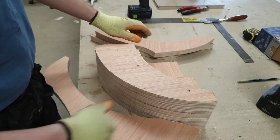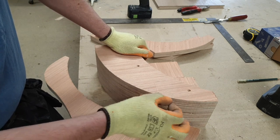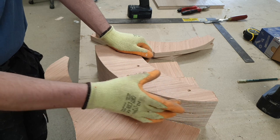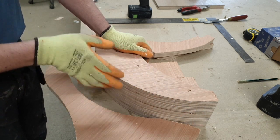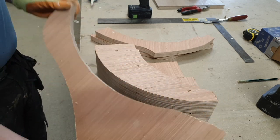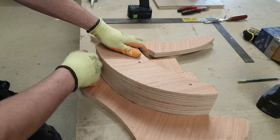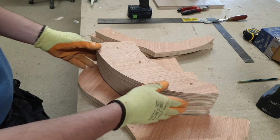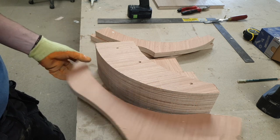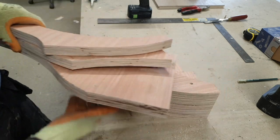Without them, it can tend to follow its own sort of path, so if it goes slightly thicker in one place, it won't bend as much, you'll have a flat spot. And then you'll have a kink where it goes thin and you won't get a true curve. So you need something, preferably your off cut from what you've just cut round. On this one I didn't waste too much material leaving an off cut because I'd already got the formers from the last step I made, because I'm making two of these.